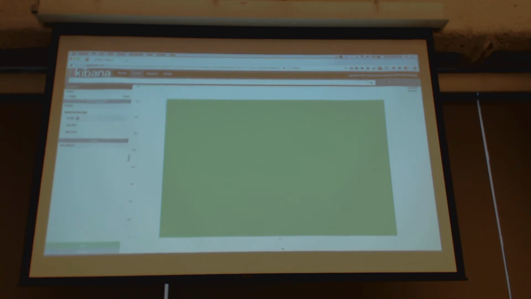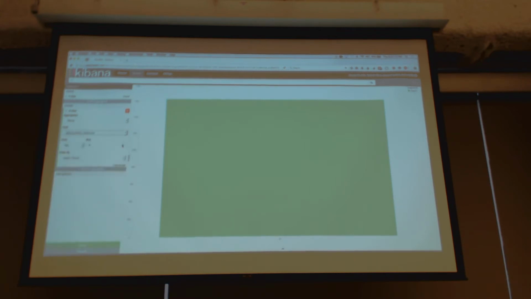So let's add a little bit more interest here. Let's say we want a term-based aggregation on the x-axis, and let's say we want to do that on the, well, let's say geo-IP country name. There we go.